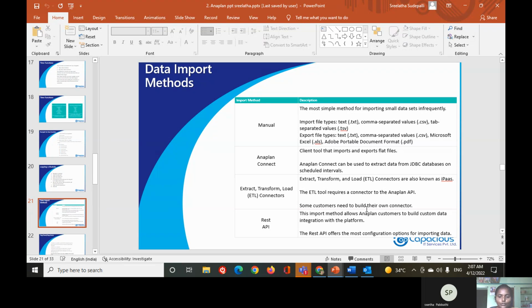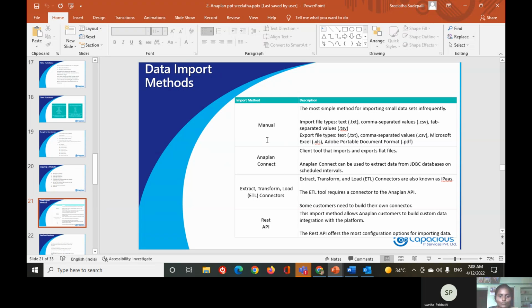Some customers need to build their own connectors. And REST API: this import method allows Anaplan customers to build custom data integration with the platform. The REST API offers the most configuration options for importing data. We mainly use manual and Anaplan Connect in Anaplan.